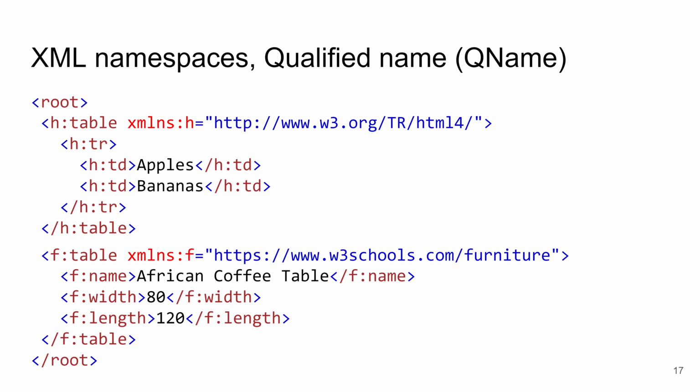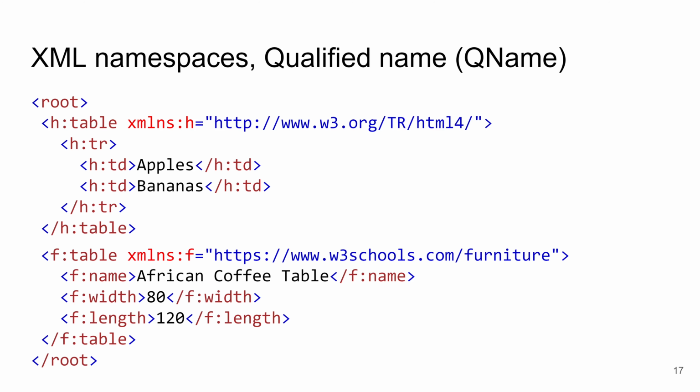And for that, it is not enough that we denote the namespace using a name like H or F. We need something more global. And we know identifiers which are global, and those are URIs and IRIs. So actually, XML namespaces are identified by their URIs, and then those URIs are named in the scope of a certain XML element, and from the point where they are defined, they can be used to say that those element names belong to this namespace.